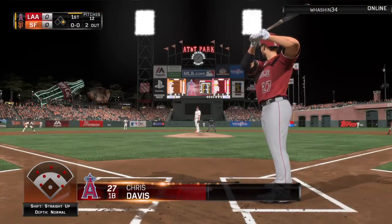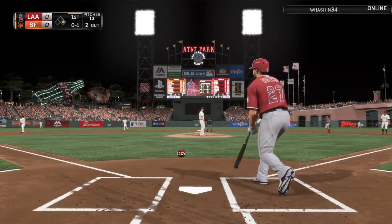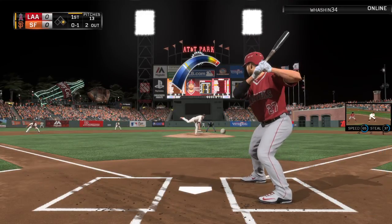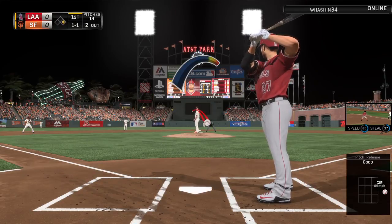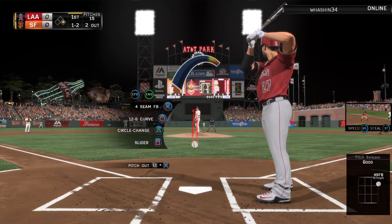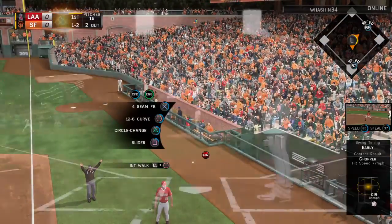Chris Davis set to take his first cuts with a man at first and two away. He's going to have to find a gap to give that man on first a chance to score. A runner on first with two away. Off the plate and in. It's a ball and a strike. Called strike on the inside, and he can't believe it at the plate. It's 1-2 now. You wonder if we're going to be seeing that high strike. That one looked to be above the letters, but not so in the eyes of the home plate umpire.